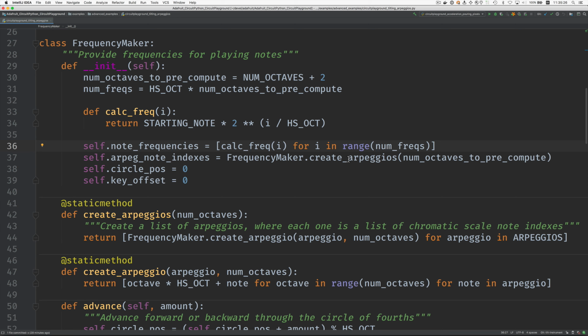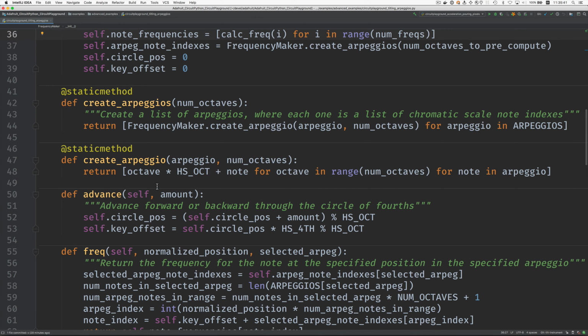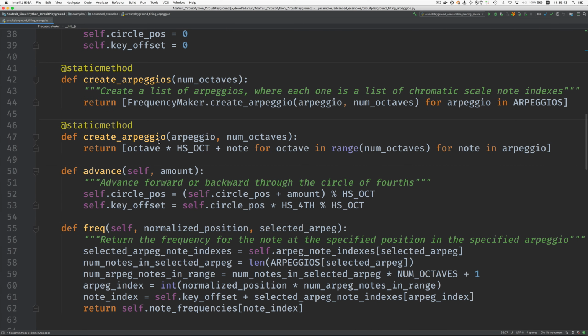Okay, then we create arpeggios, and the arpeggios consist of the indexes into the notes. Circle position, key offset. Okay, so again, I'm going to gloss over a lot of this. Create arpeggios. This creates a single arpeggio. This is the advance that we looked at before.